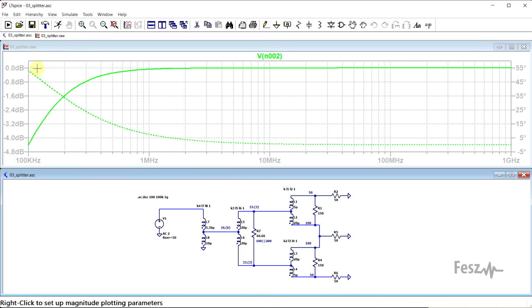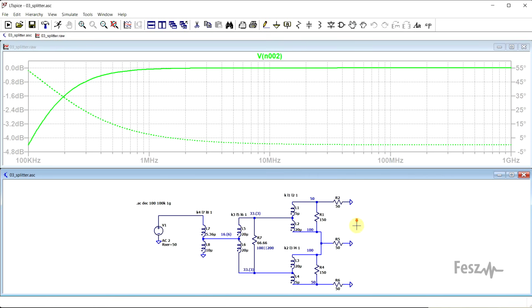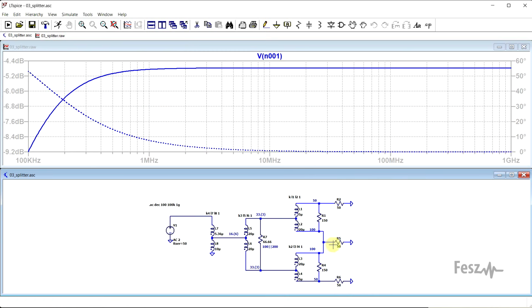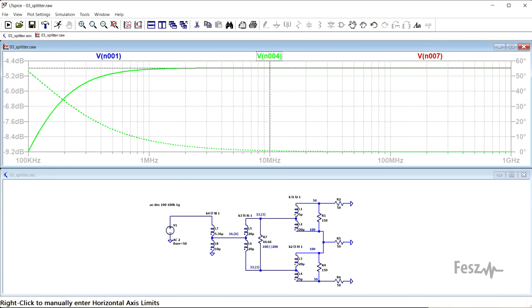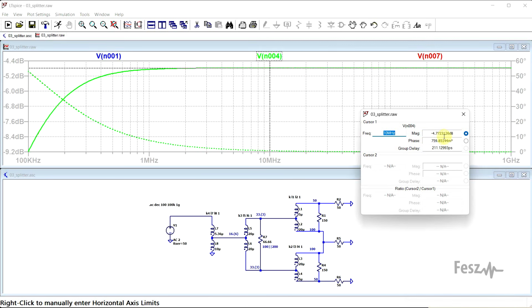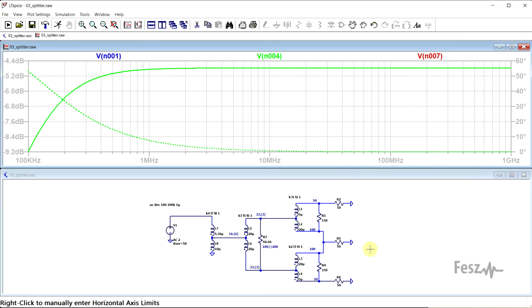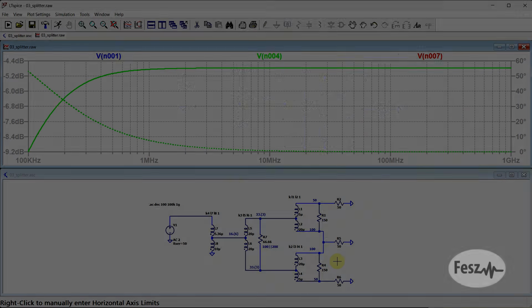Now, if we run the circuit just to check it, we can start with the input and see again that it hovers at around 0 dB, so the signal source is matched to the circuit. And if we look at the three outputs, like before, all three are at the same value, so after stabilization, the value is minus 4.77. So the input power is equally split among the three outputs. So both this and the previous circuit should do the exact same thing, right?